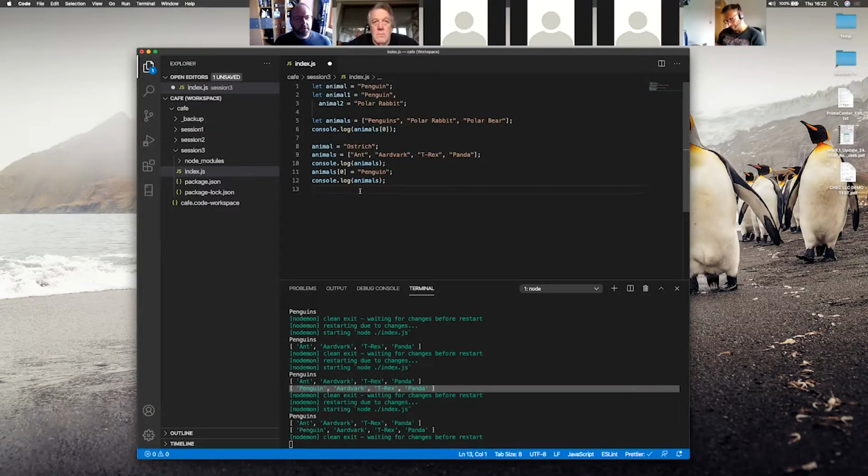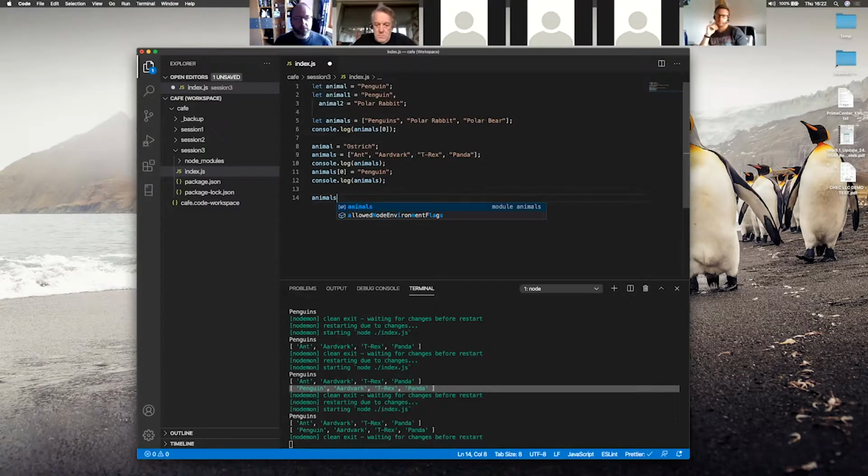How do I figure out how many animals I have in my array? In order to figure that out, we're going to introduce a new thing, and that is called a property. Take one step back, an array in JavaScript, that's the theoretical explanation, and we'll see what real objects are in a second as well. But an array in JavaScript is a type of object, and an object in JavaScript can have properties and methods, and a method is a function. We'll see all these things again, so don't worry.